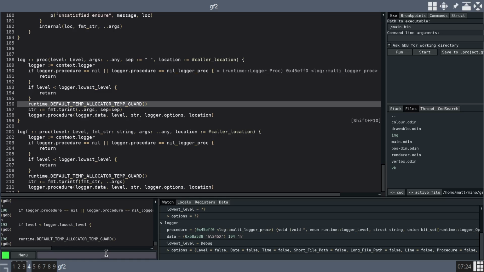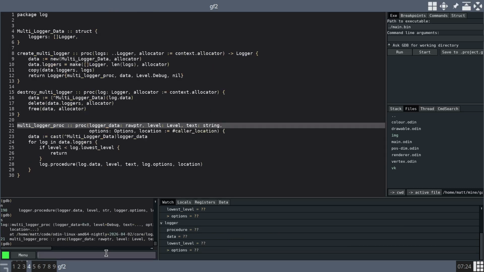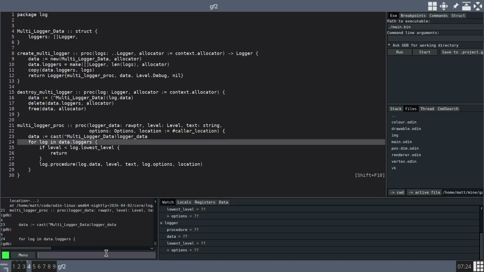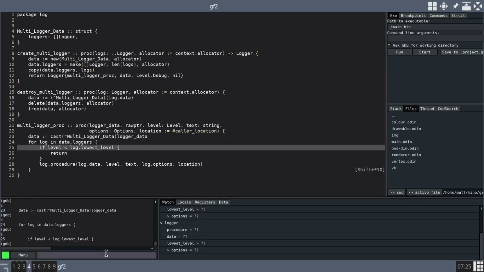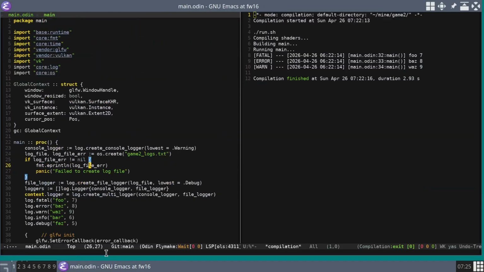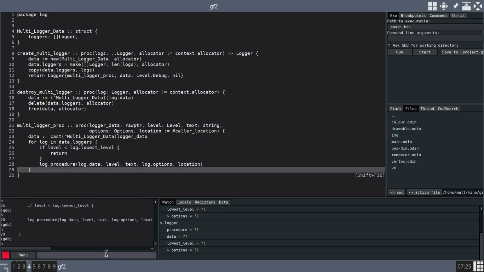So we have to have a think. So it then comes into there, it calls multi-logger proc. It has all this stuff on it. Pulls off data, then for each of its loggers, if level is lower than log.lowest level, we just jump back. Our loggers start with the console logger. The console logger is on warning. And so fatal, both of them should hit, right? So that shouldn't happen, and it should log. It should come back round. Shouldn't happen, should log. Yeah.